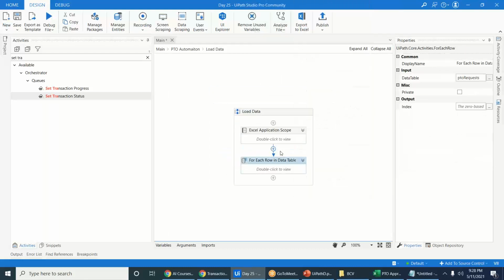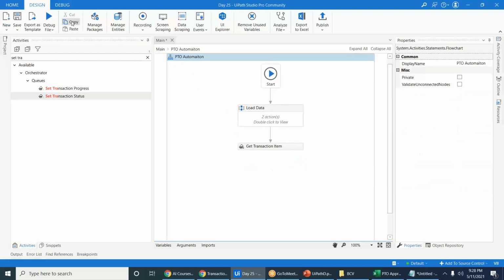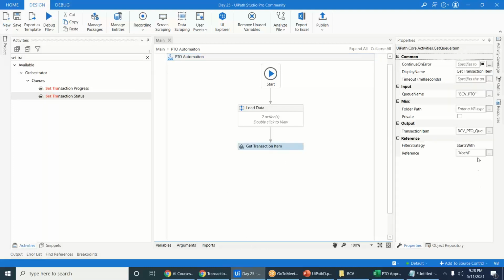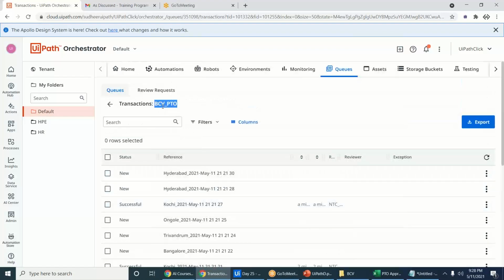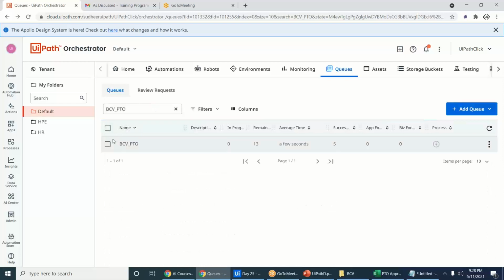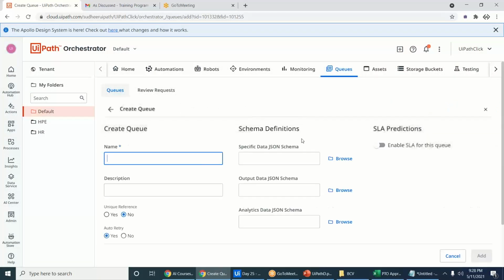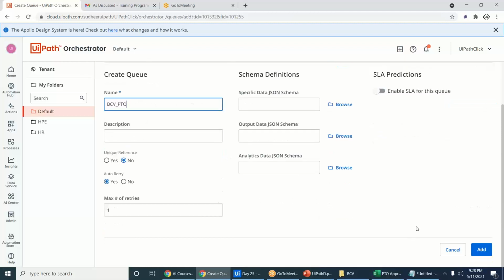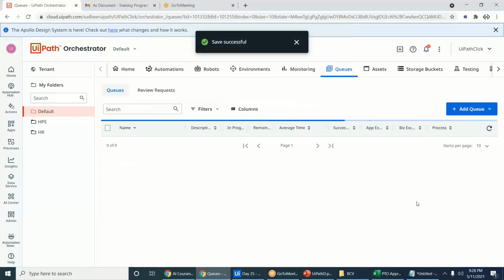We just loaded the items into the orchestrator queue, and we are getting the single item. Once we get the single item, let's remove the reference, so we're just taking the latest item only. Let me recreate to see fresh items without reference. I just wanted to showcase the reference to you.